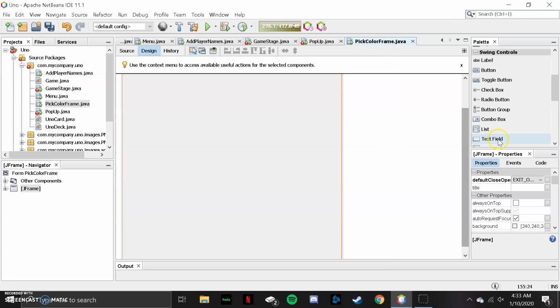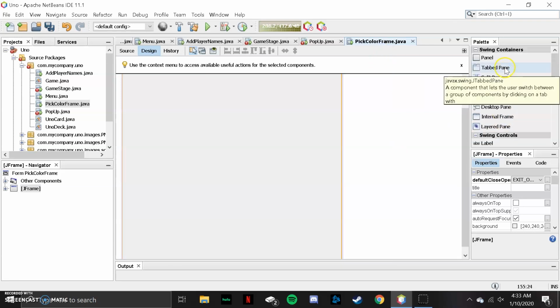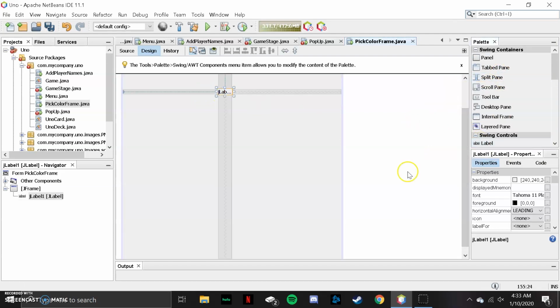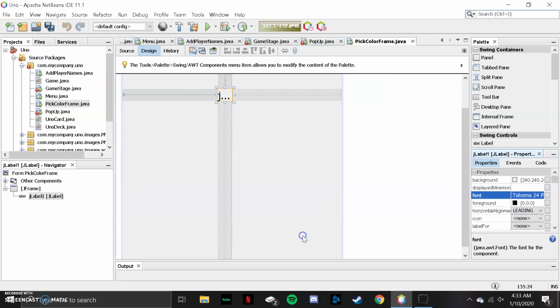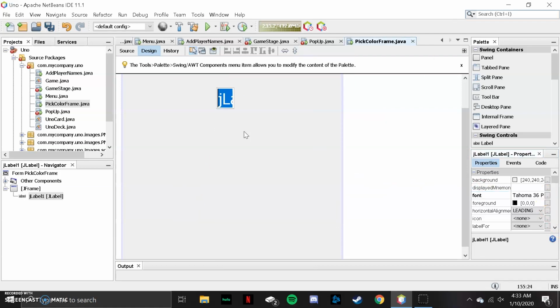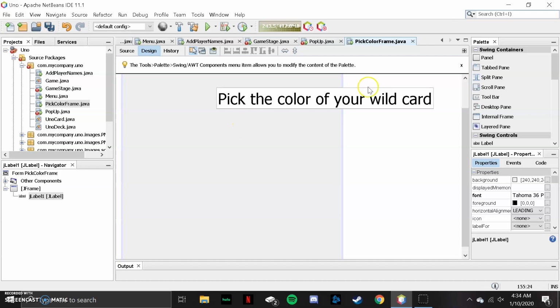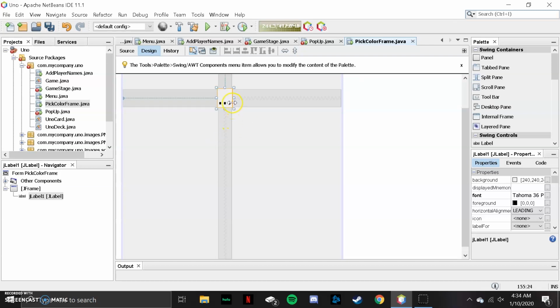And then we're going to put a J label on this, and then change the size of this to 24. Actually, we're going to do 36. Edit text, pick the color of your wild card, and you're just gonna move that over.